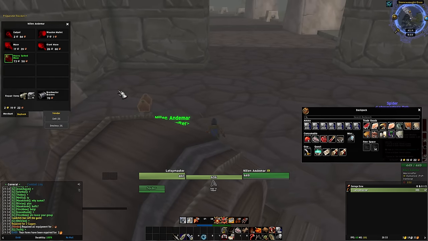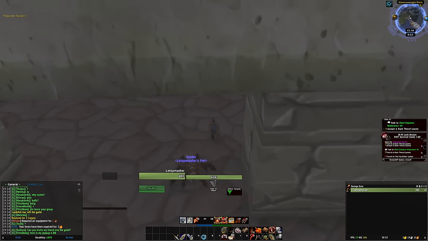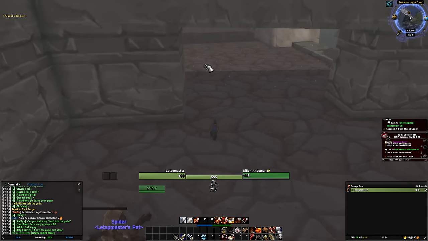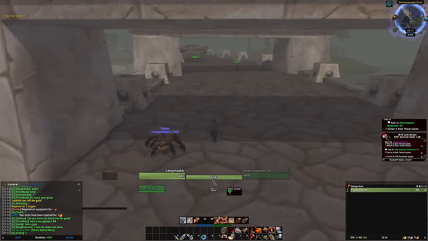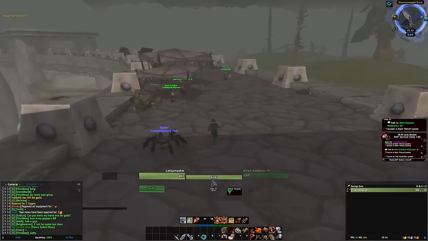How are ya? 6 strength mace, dude. Isn't that worth quite a lot? It's not soulbound, is it? Yeah, it's not soulbound, dude. It's a plus 6 strength two-handed mace. 73 silver to buy. I think we can sell it for 1 gold. I was stupid, I shouldn't have bought it. That was really expensive.